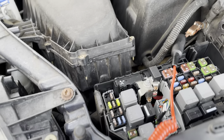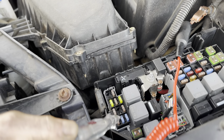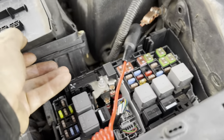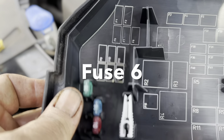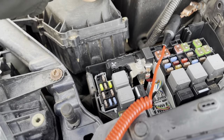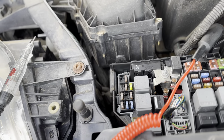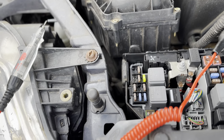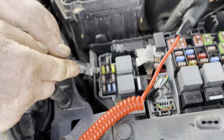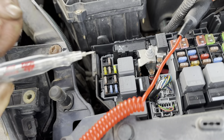So watch this — good there, nothing there. Let's see — that one's good, and all the rest are good, it's just this one. What number's that, Roddy? Number nine. We don't care what that is, but we'll just replace it anyway and see if it blows. It's an awful coincidence. Did it pop? Okay, so let's see if it clears the code.